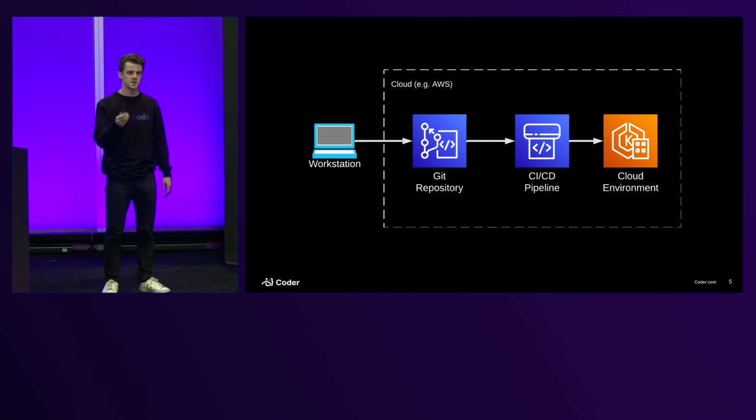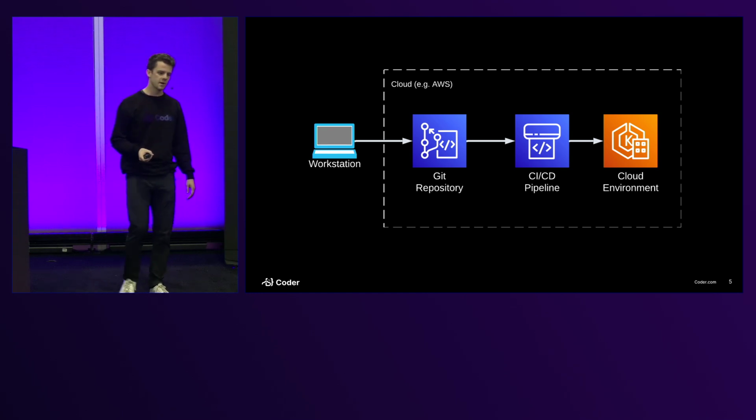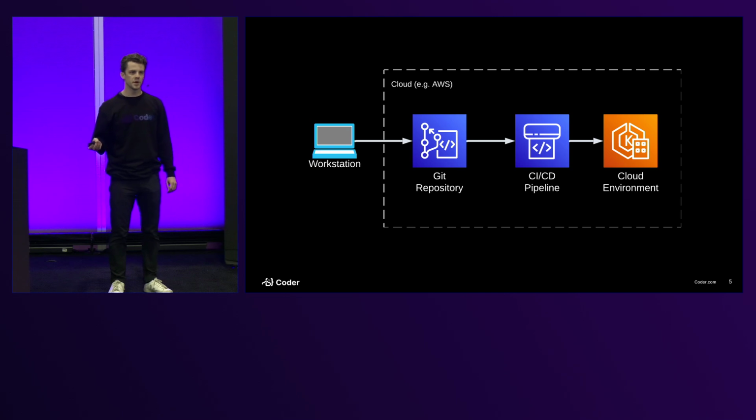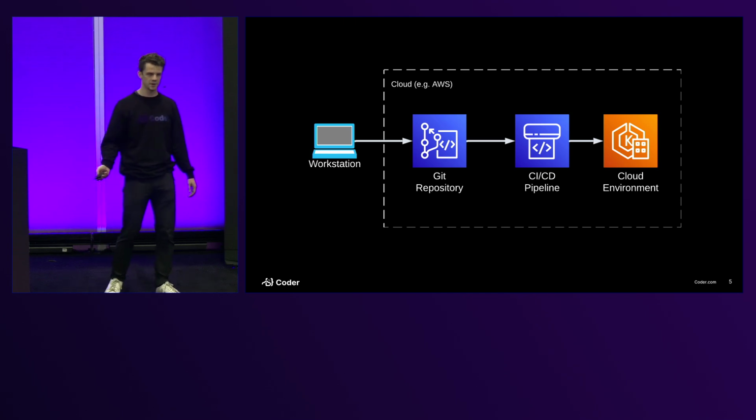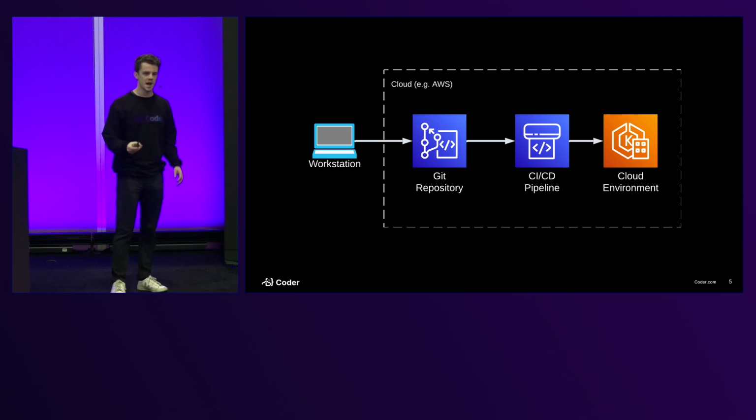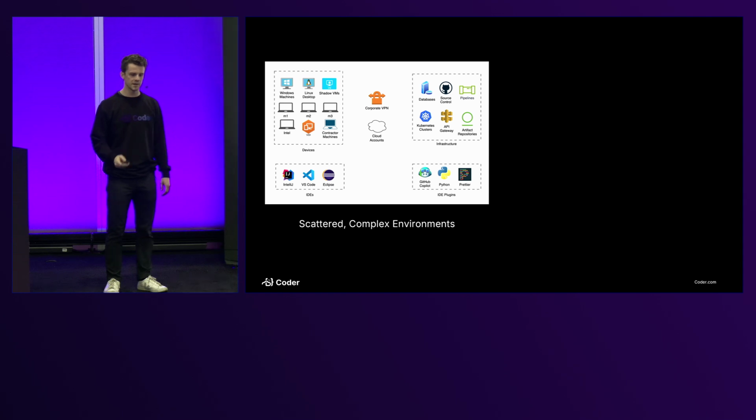And you'll notice here that there's a boundary, and the boundary is your cloud provider. Inside this boundary, you're able to apply a bunch of best practices to your pipeline, such as security scanning, infrastructure as code, governance policies, as well as a test suite to ensure that what you're deploying actually is ready for production. All of this stuff happens inside the cloud boundary, and the developer workstation has to be secured and managed entirely separately. IT teams have to do endpoint management, you have to do virtual desktop. It's a different set of procedures that you're doing to actually write the code that's separate from the cloud provider.